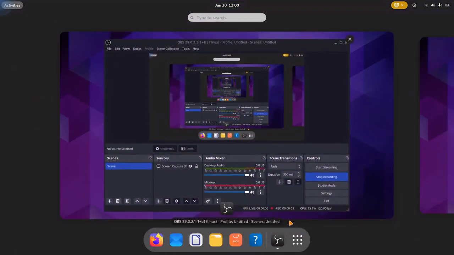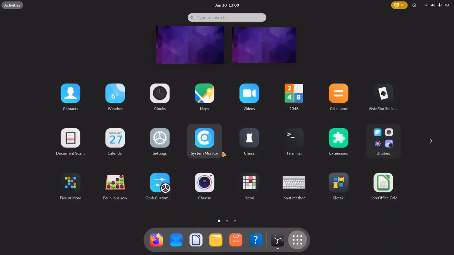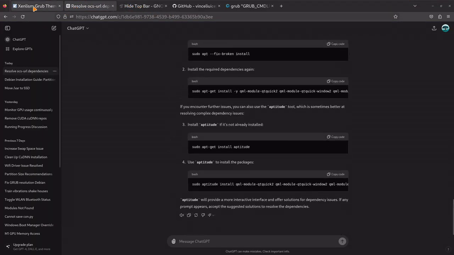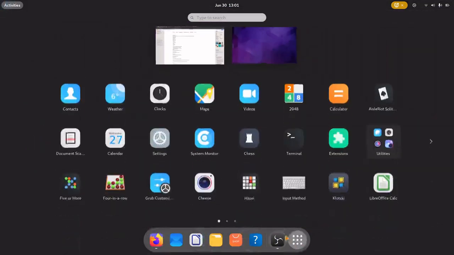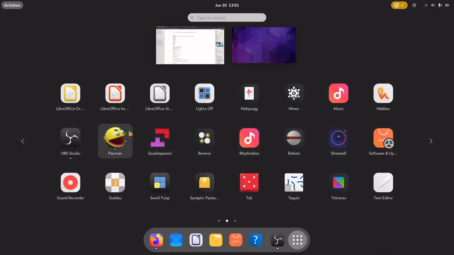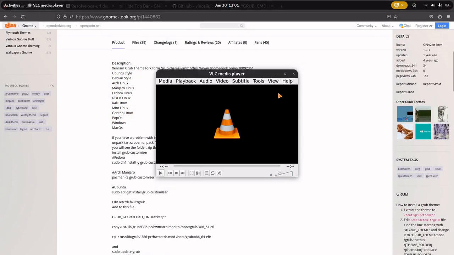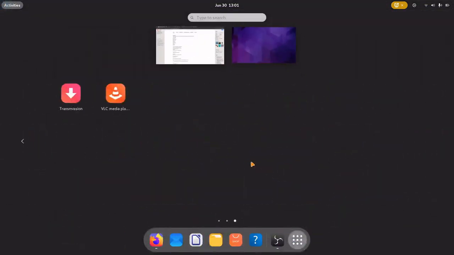Moving on to the next part, there is another extension that I would like to install. So let's just quickly install that. What that extension does is that let's say I want to open this VLC media player, and I would also like to pin this over here, pin to dash. This is called dash. Okay, so I pin this over here, and now it is gone from here. You cannot find it in this application grid. All right. So I don't want that.